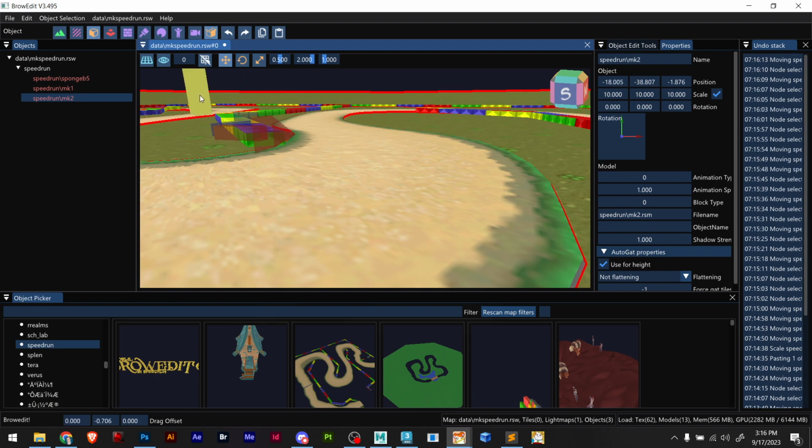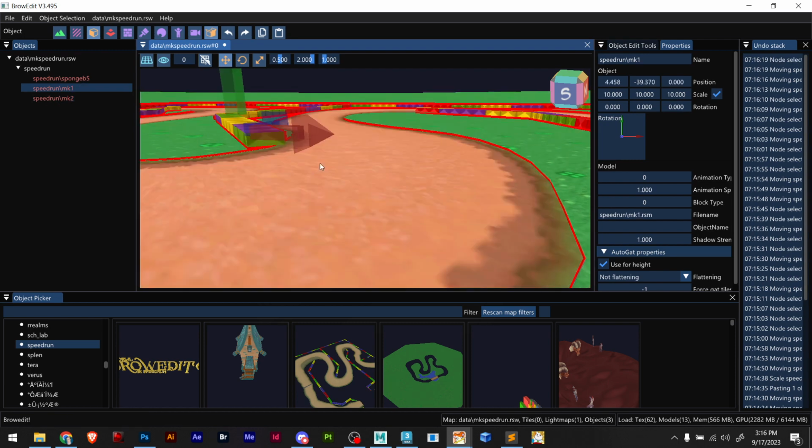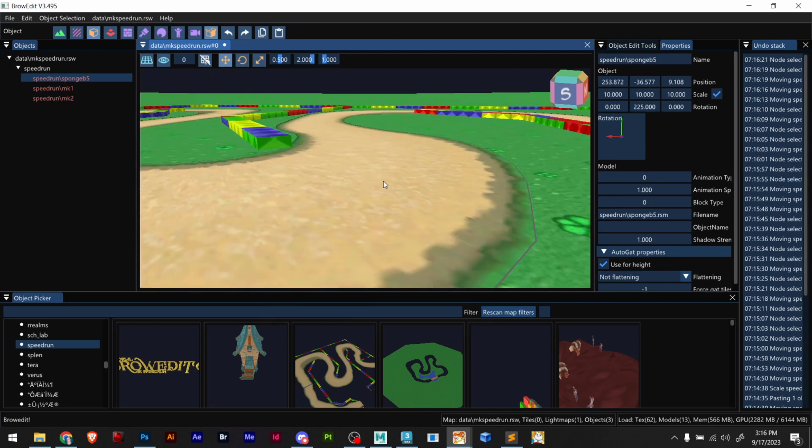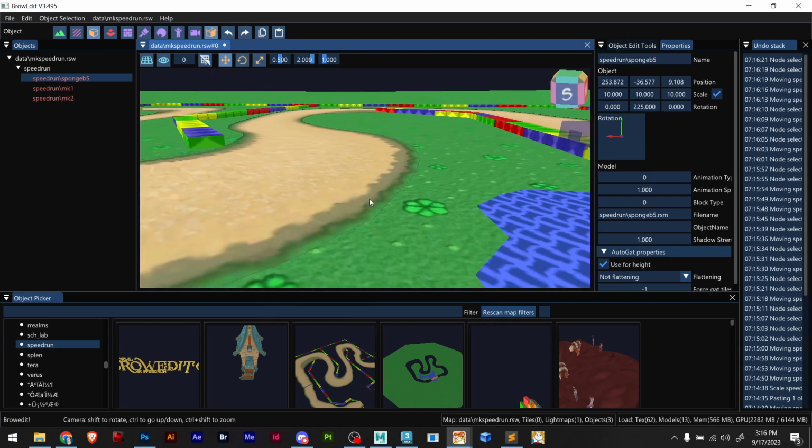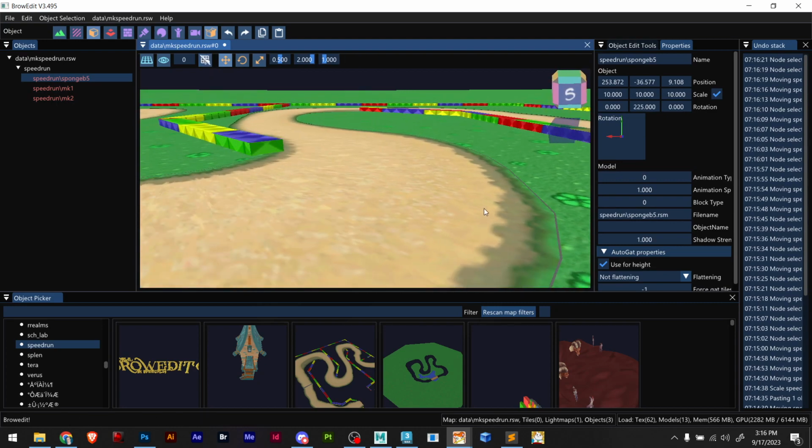I could go and put some Ragnarok plants. Maybe that will look good too. And we are nearly connecting these two 3D models.